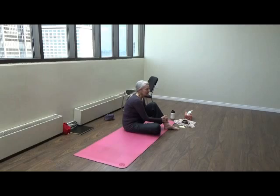Weight of your body sinking into the mat. Feel the heaviness of your muscles and your bones. Feel how you are held by the earth, how you're supported and held by your body.